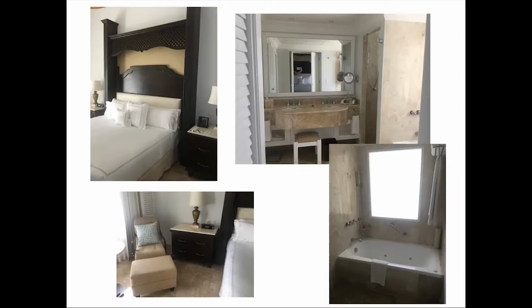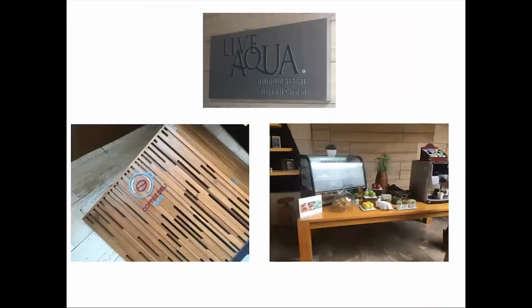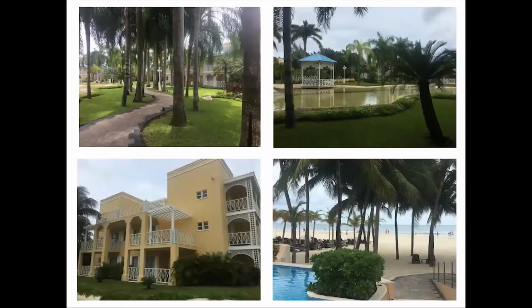All the rooms here look the same. It just depends on where you're at in the property. If you don't want to walk on the stairs, you can request a ground floor, and the grounds were very accommodating to people that can't do stairs. The grounds didn't have a lot of stairs, but it's good to know they don't have an elevator, and that you can request a ground floor. They also have handicap rooms. And in each one of the individual buildings, they have a concierge office. Each building has a concierge available during the day for whatever the guests need, just outside of the room.